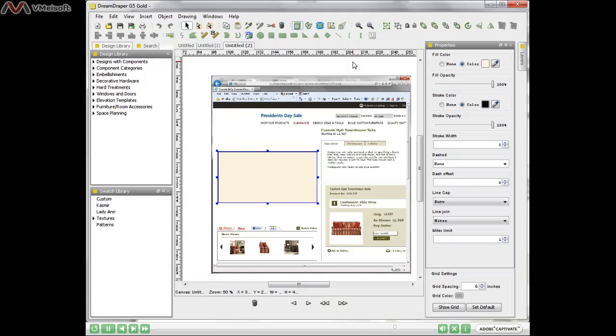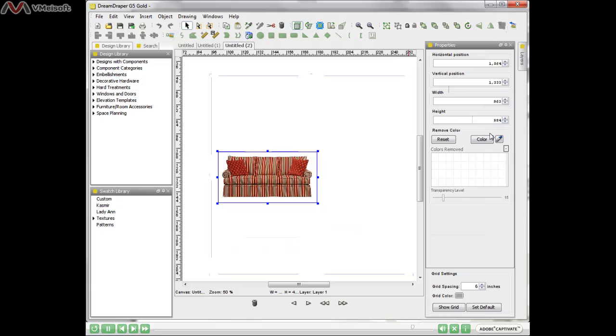So make sure to have both your drawn object, in this case the rectangle, and the screenshot or your JPEG highlighted by keeping your finger depressed on the Shift key, and then you can highlight that screenshot. There, they are both now highlighted, and now look, the crop image icon is now enabled, and I can go ahead and click on it and crop that sofa right out of that screenshot.